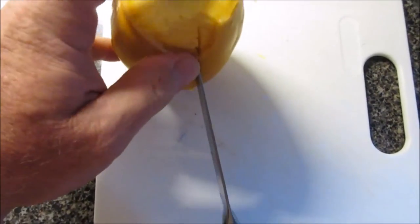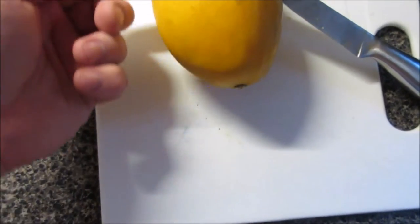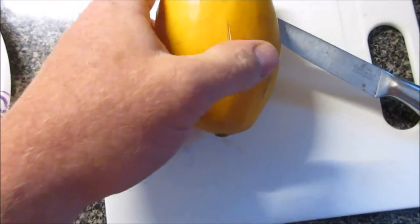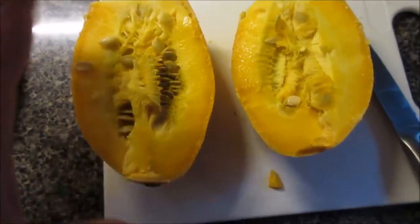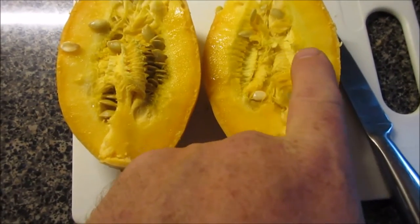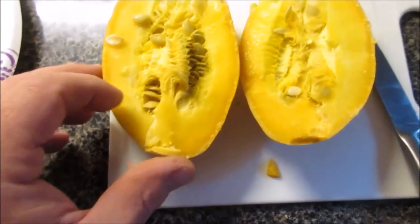I take a knife and go down one whole side all the way to the very bottom, flip it over and do the other side the same way, then just twist it and it'll pop in half. I'm really happy to see this — I've got seeds and it looks like a lot of them are pretty plump and nice. They're going to germinate. Also, this flesh wall on a full-blown seeded-out squash is still really thick, which makes me very happy.